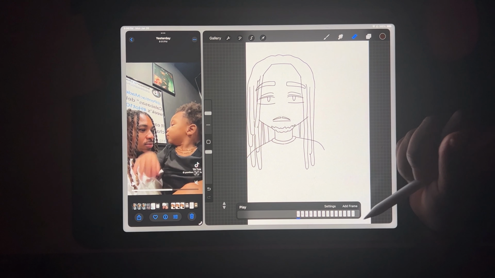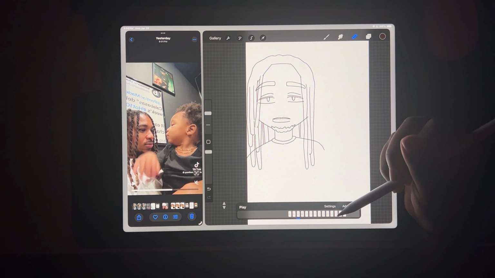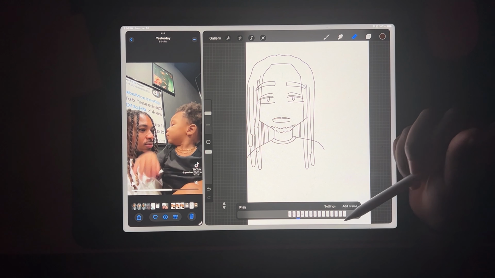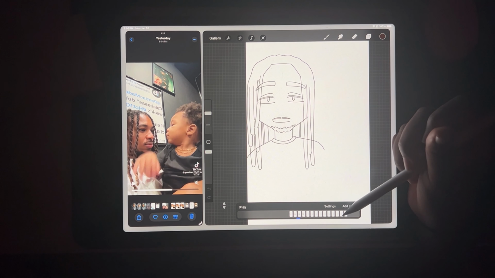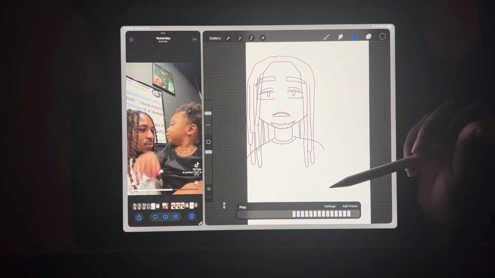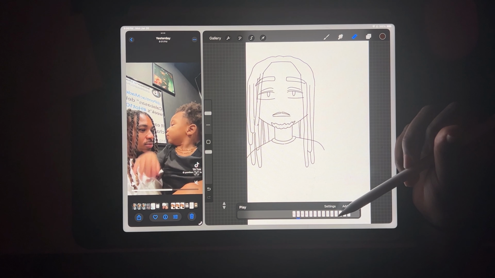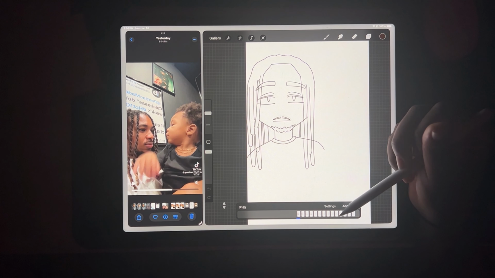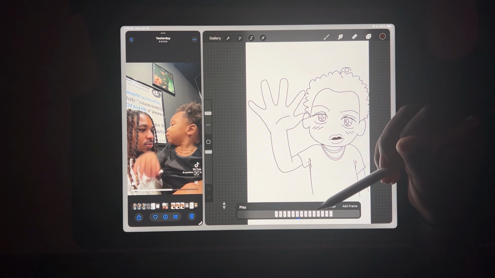I do have a video where I am doing a tutorial on how I do the head turn, so check out probably the last video I uploaded, and I'll probably link it in the description to show how I do the... I can't say 3D head turn, can I? The 2D head turn. Let's see.